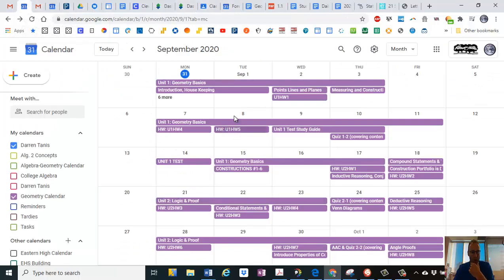So if you go to our calendar, which I'll have linked in Google Classroom, you'll see, okay, on Wednesday is when I'm planning our first homework assignment. So it's Unit 1, Homework 1, and then I'll put all the quizzes on here and the tests, things like that. All right, so this calendar needs to be updated, but at this point is a rough outline of the first week anyway. And unless, for example, we want to tomorrow, if we're bored and we want to start Unit 1 Homework 1, then I will drag this to the left and we'll start Unit 1 Homework 1, because that's really the next thing. Once we get everyone online and figured out with Clever and Big Ideas and everything like that, we're ready to start the first homework assignment.